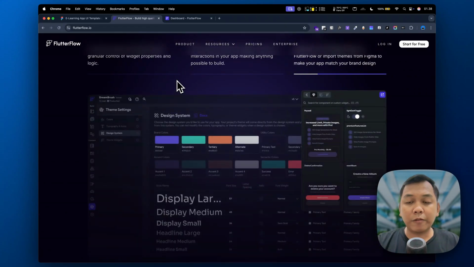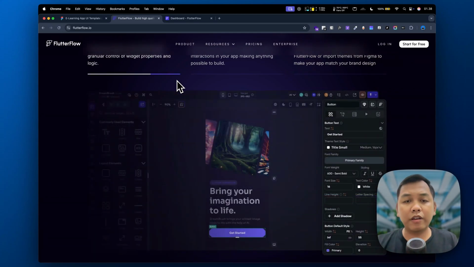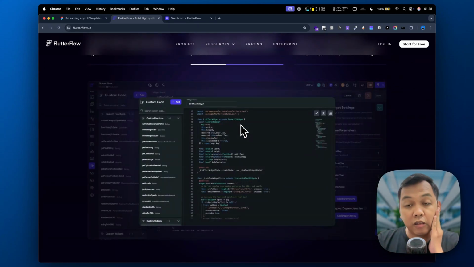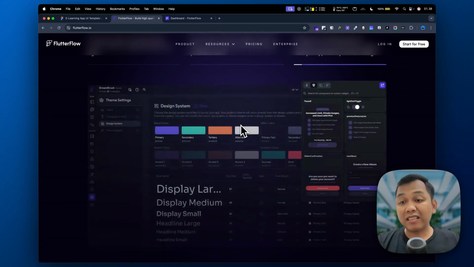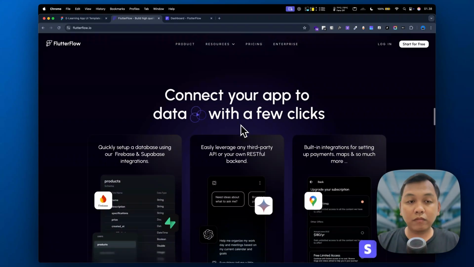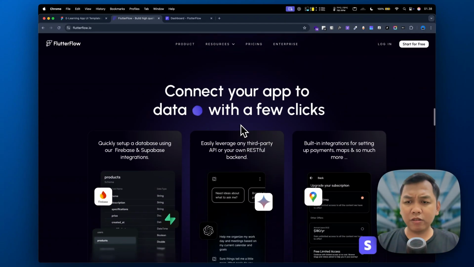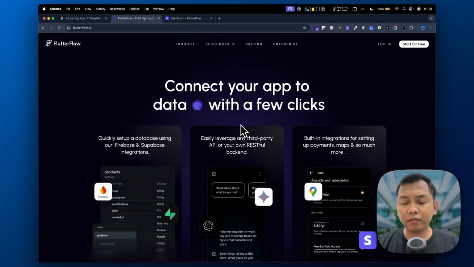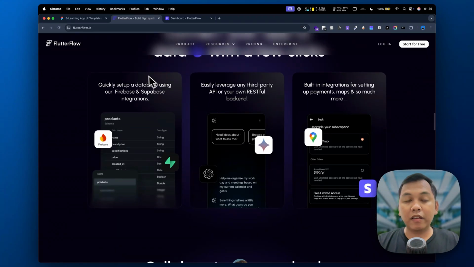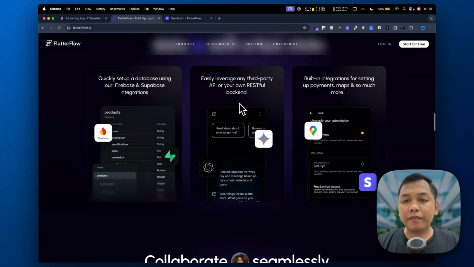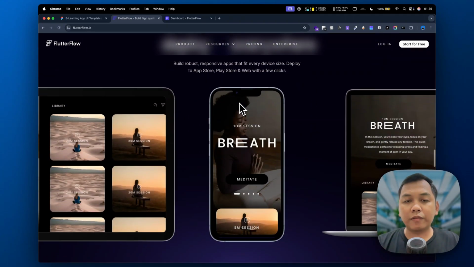We still have the ability to write custom code, and we can also connect our app to data with just a few clicks. It supports Firebase, Supabase, and also RESTful API, and so on.